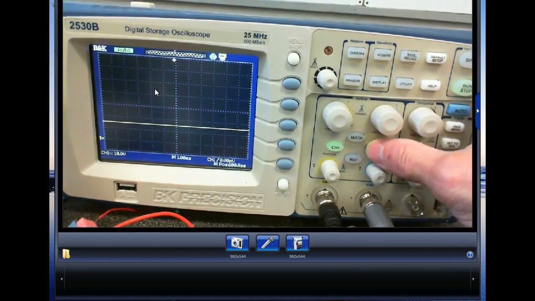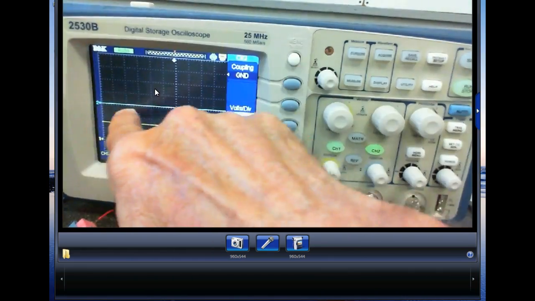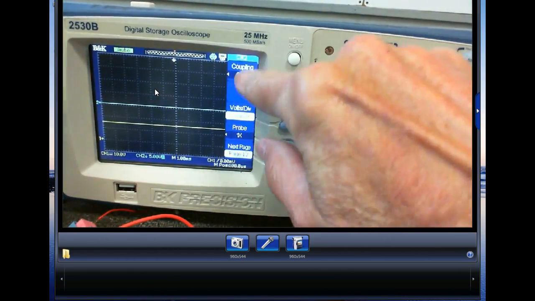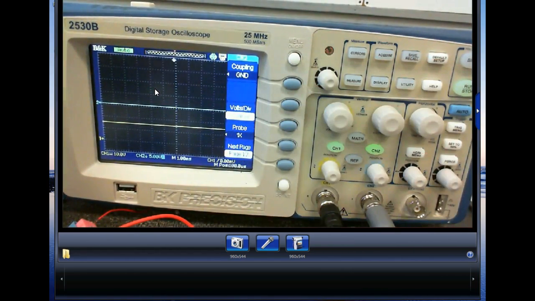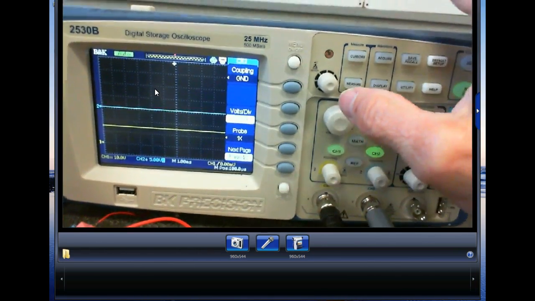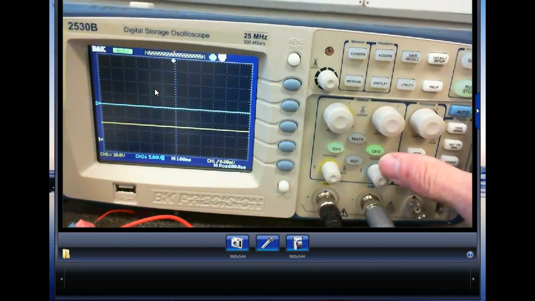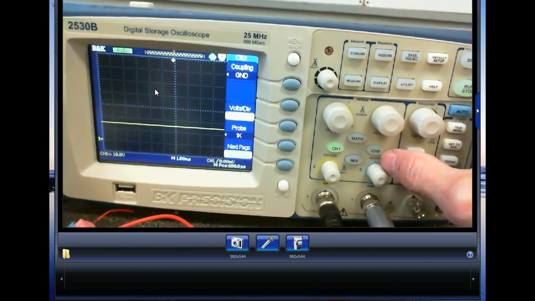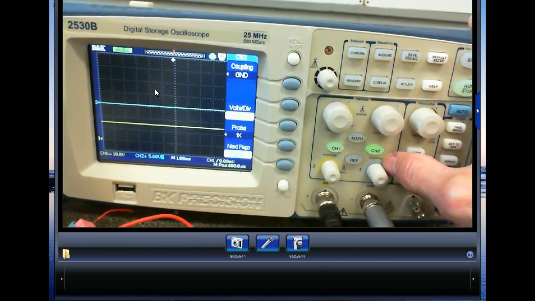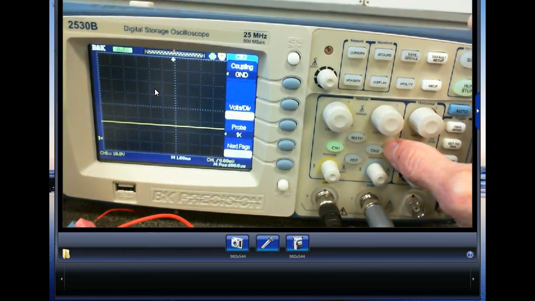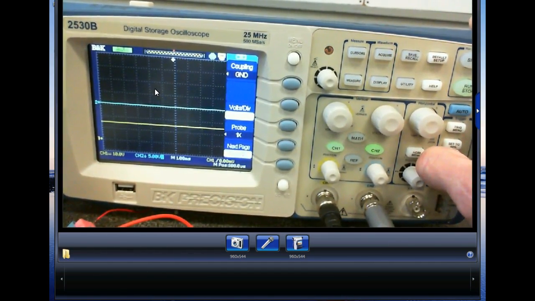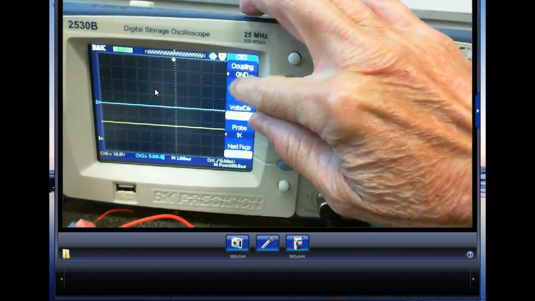So right now I don't have anything hooked up to channel 2. By the way, as soon as you turn a channel on, it brings up a menu of things relative to that channel. And we'll look at this later on. In fact, to turn it off, if you hit it once, it'll bring up a menu. I'm sorry. You turned it off then. So if you don't see it lit up, it means it's what? Off. So there's the menu for channel 2.